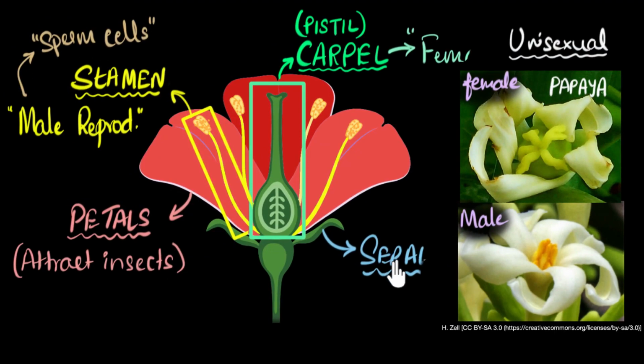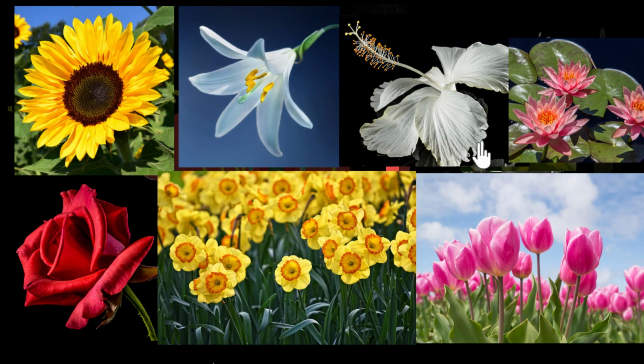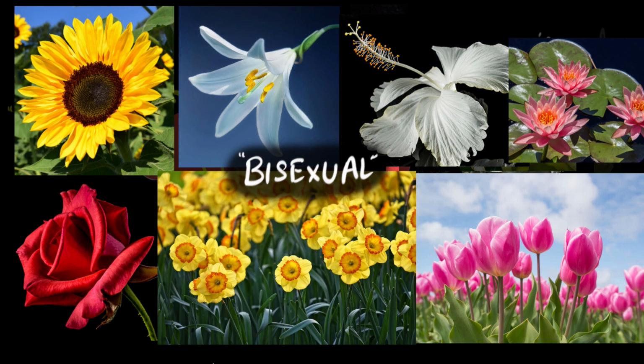Now at this point, you might say, that's great, I understand unisexual and bisexual flowers, but here's the problem for exams. In exams, they ask us to list out the flowers which are unisexual and which are bisexual. How do we do that? How do we remember which flowers are unisexual and bisexual? Here's what I do. Whenever I say the word flower, whichever flowers come to your mind, most of the famous flowers that you might know of, like sunflowers, lilies, hibiscus, lotus, daffodils, tulips, roses, marigold, whichever famous flower you can think of, those are all bisexual flowers.